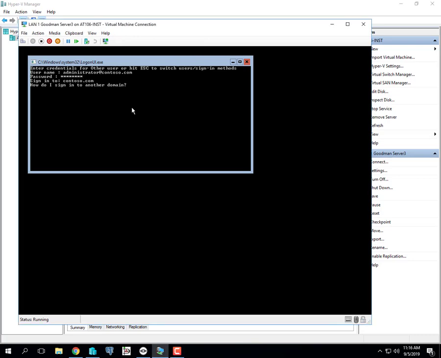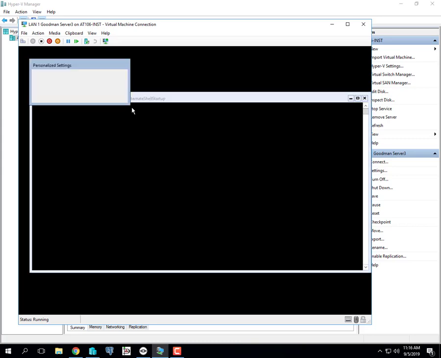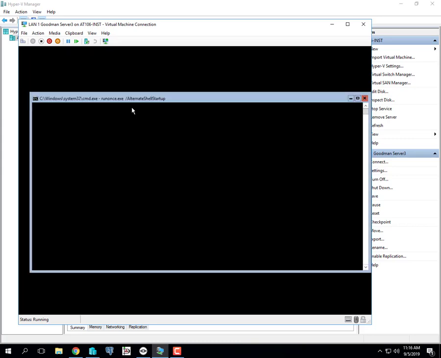So once you get your administrator in there, like an email address and then the password, you can hit enter and you'll be logged into the server with domain administrator rights. So from this point, we may be able to control the system remotely now. We joined into the Active Directory domain.